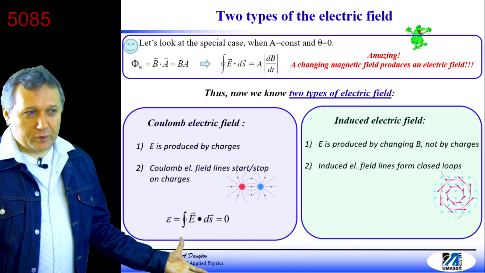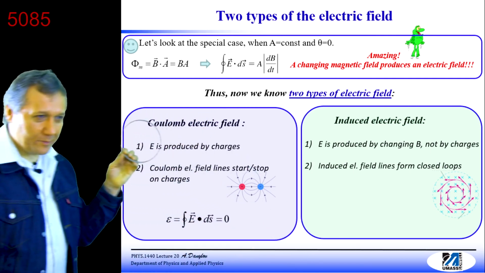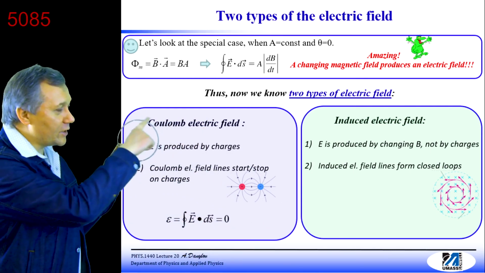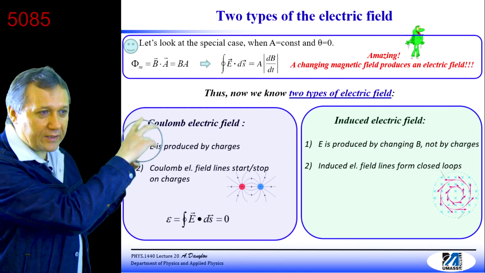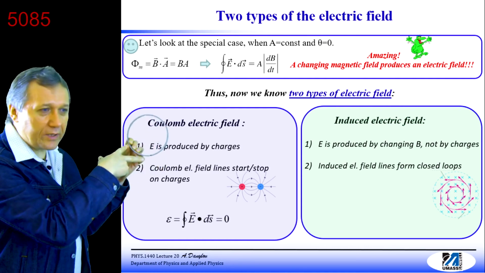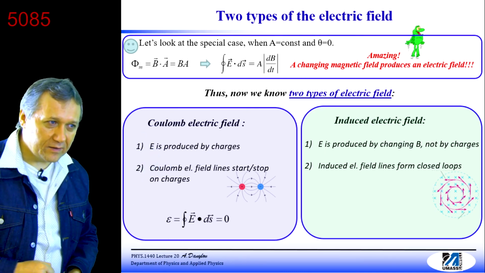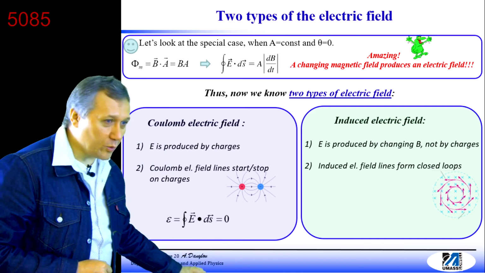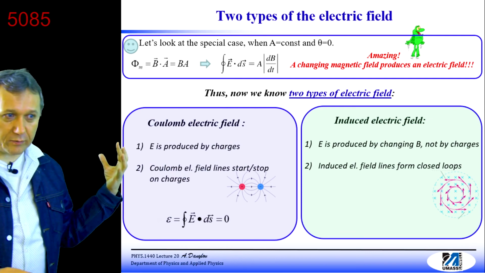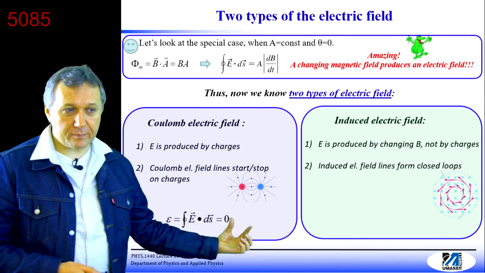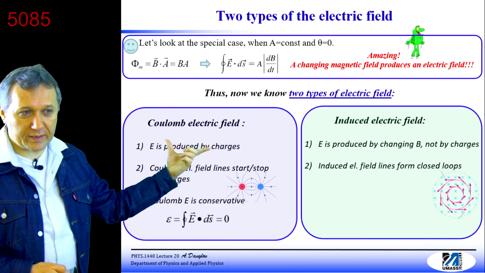So you remember Kirchhoff rule, Kirchhoff loop rule. Whenever you have a closed loop, you remember in a circuit, and if you start moving from, for example, this point, moving around, counting all the potential differences, you remember delta V1 plus delta V2 plus delta V3, and so on. Once you complete the loop, what we had at the very end? Zero. All right? If you add up all the potential differences around the loop, when you finished adding up, you must get zero. That was the case with the Coulomb electric field.